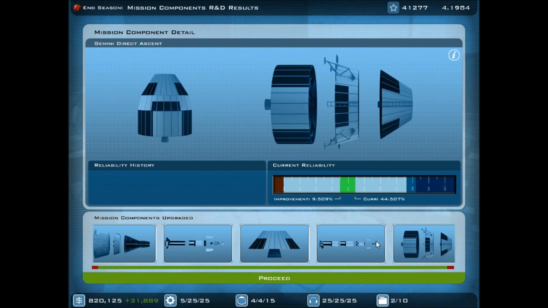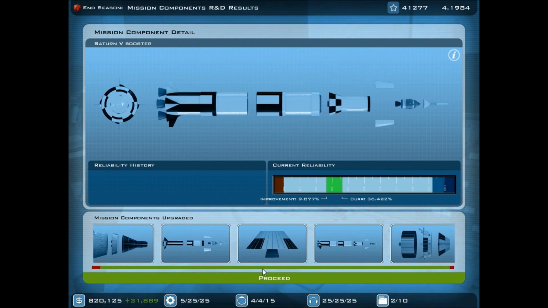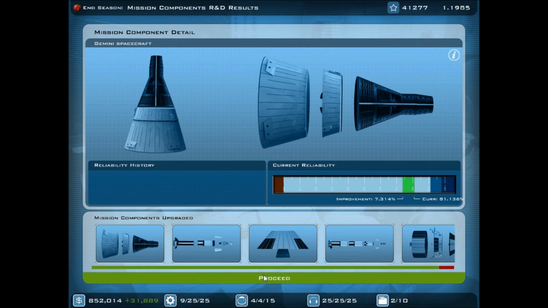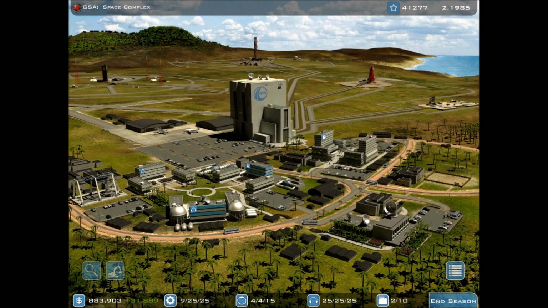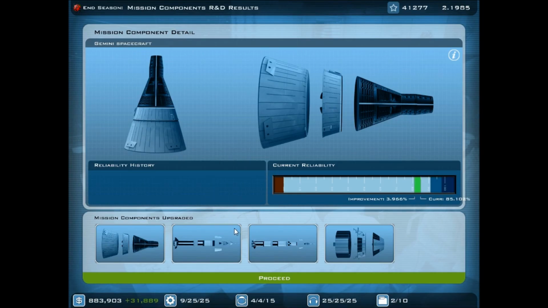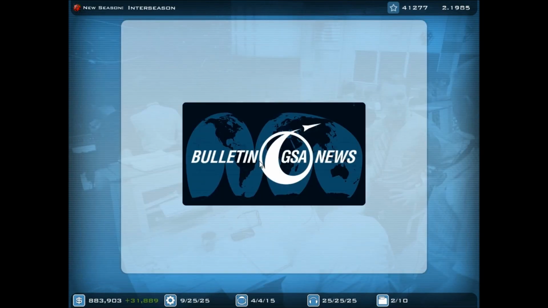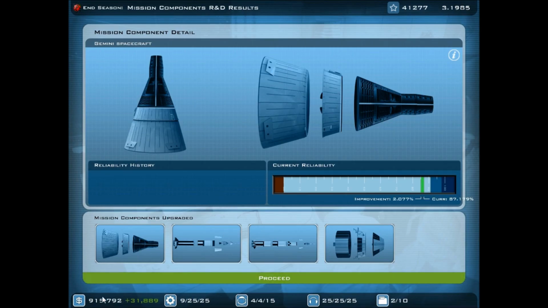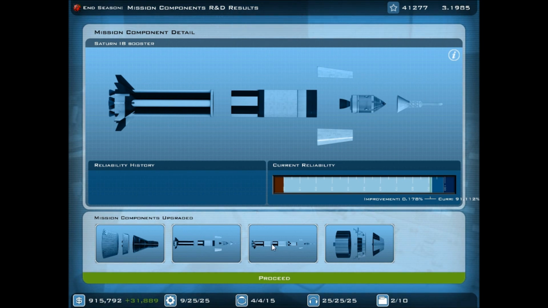On the plus side, the Saturn V and the landing program's coming along. Peachy. No, we're just passing time. This is the one area of the game that could use some work, the click to end turn. We have almost $1 million in the bank. We can't do anything with it other than just open more programs.